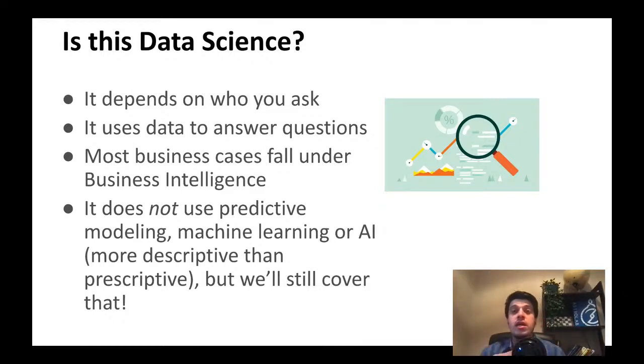So in short, data analysis usually is something that looks at the past in order to predict the future and doesn't use models to predict the future. So it doesn't use predictive modeling. Instead, it uses descriptive modeling. And the main difference is that it looks at data that you already gathered in order to figure out what might happen in the future. However, data science uses programming and mathematical modeling techniques to predict the future.